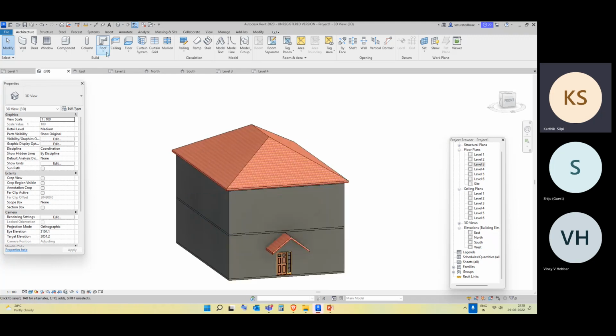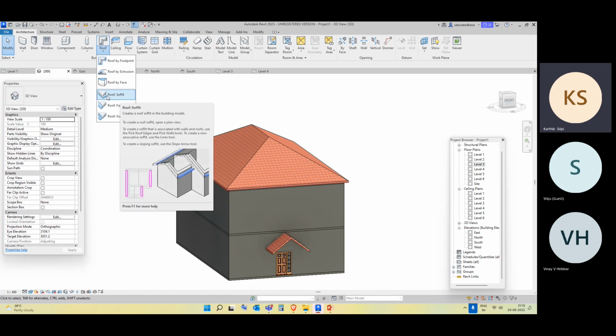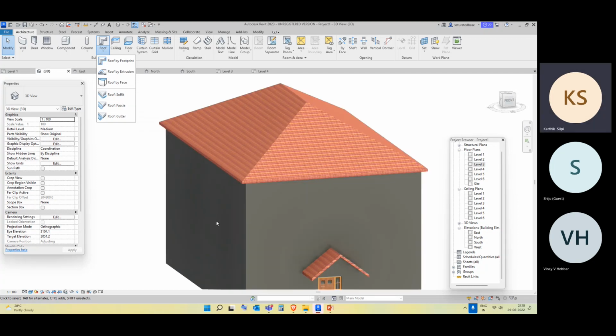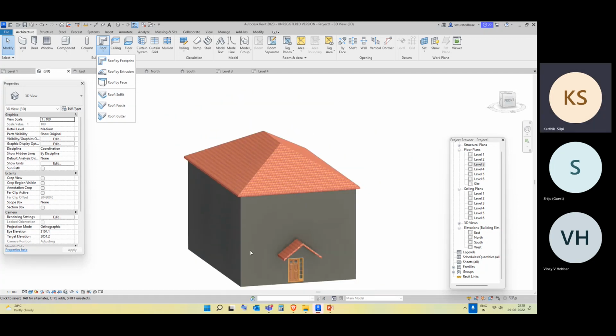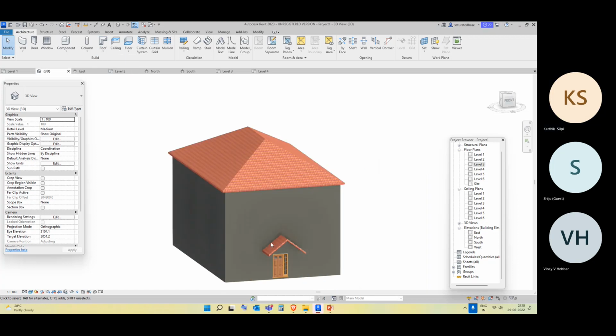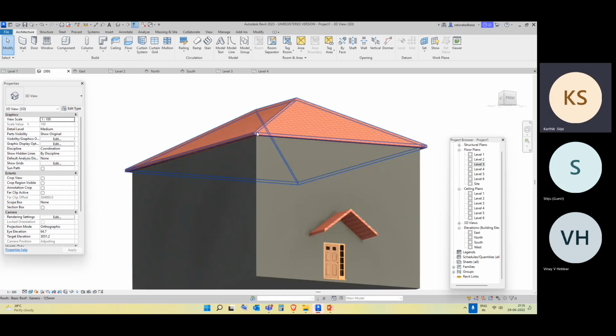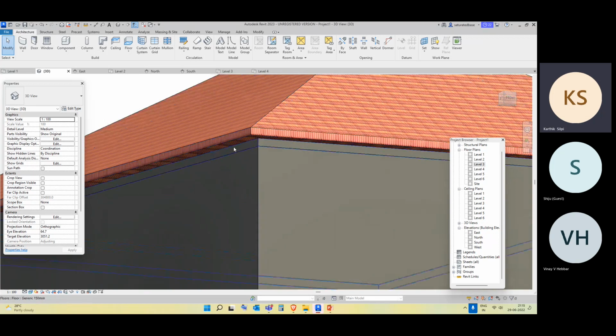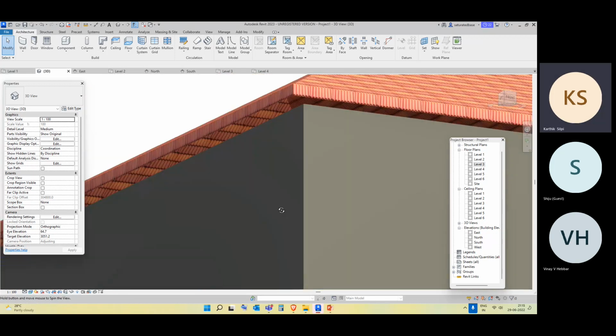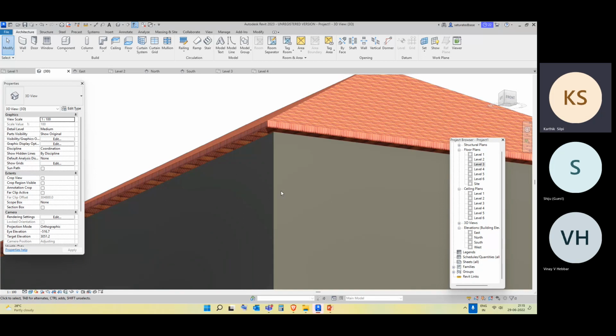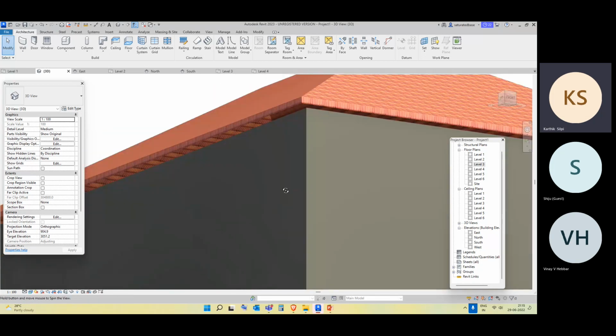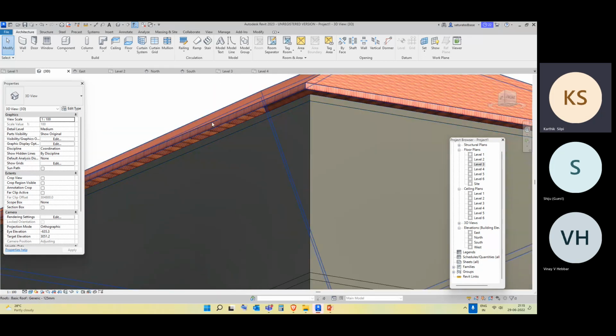This projection can be used for multiple purposes. Let's say I go to roof, and I want to present some extension below this roof. This is only for wooden structures. Why do they provide this for wooden structures? In wooden structures, there will be a gap between this projection and where the wooden wall ends. So there is a chance for birds or something like that entering. So they will provide an additional wood for covering between the roof and the wall. That is roof by soffit.